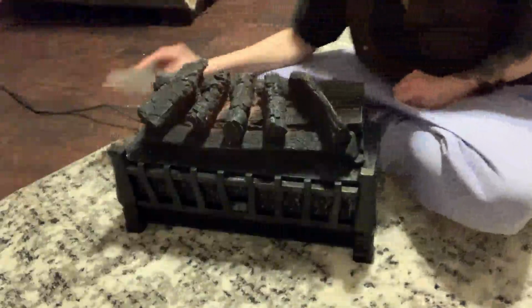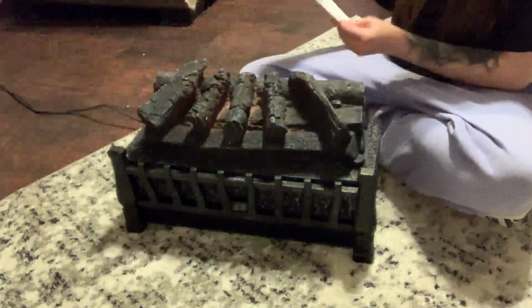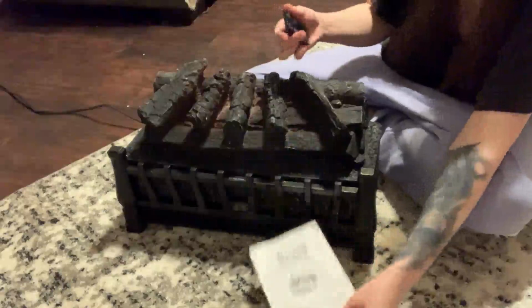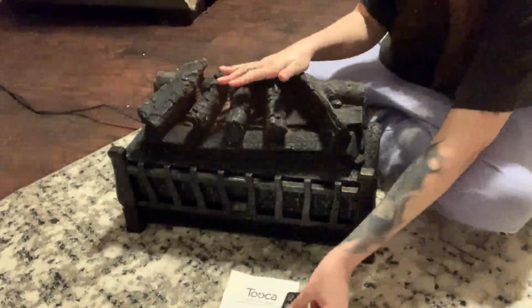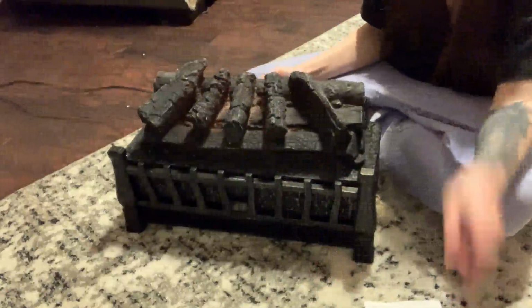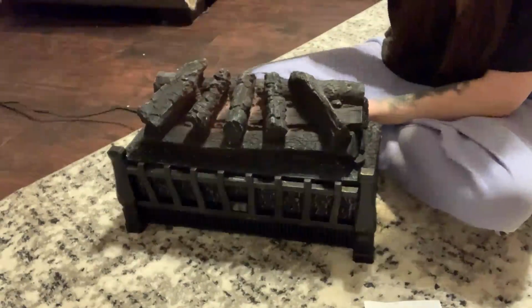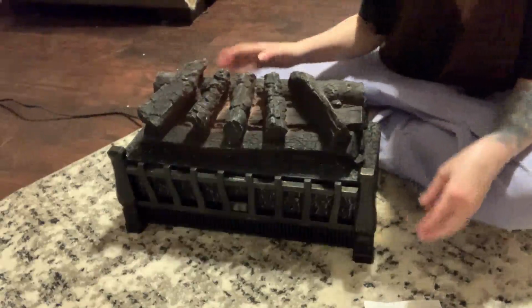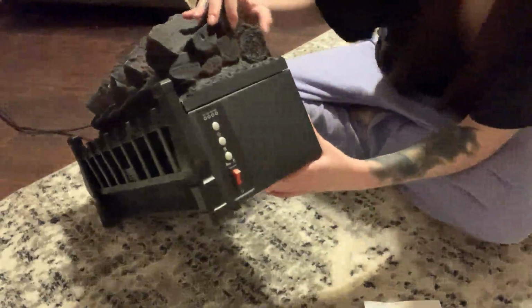Okay, so I've got here my electric fireplace stove with heater. It comes with the instructions, a remote, and then the heater itself. I've got it already plugged in. It's got a good size cord. It can reach the wall from my living room, kind of in the center, even though you'll probably have it off to the side. But it's very simple to use.